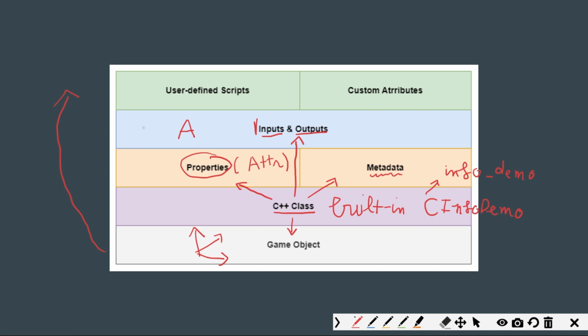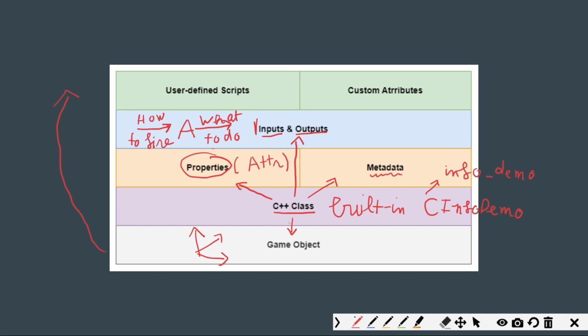Inputs define how to fire events of A. Let me write it down. And outputs are what to do, and what to execute, when A gets fired. Yeah, so simple as that.